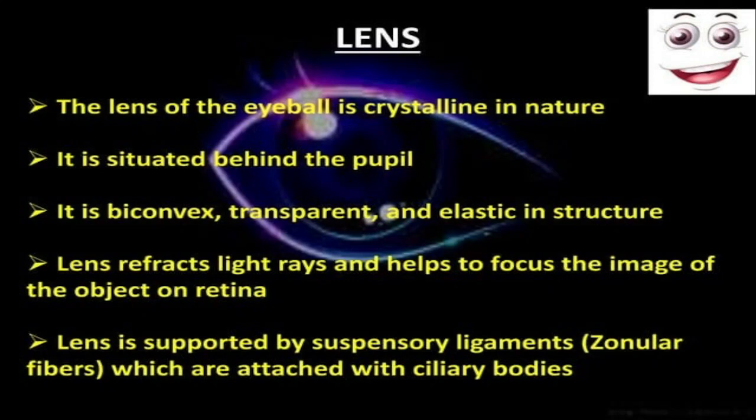The lens is also known as the crystalline lens. The crystalline lens is a transparent biconvex structure located behind the iris of the eye. It is made up of layers of tightly packed elongated cells called lens fibers that are arranged in a concentric pattern. The main function of the crystalline lens is to help focus light onto the retina, which is the light-sensitive tissue at the back of the eye. To do this, the lens changes shape, becoming more or less spherical to adjust the focus of the light as it passes through the eye.